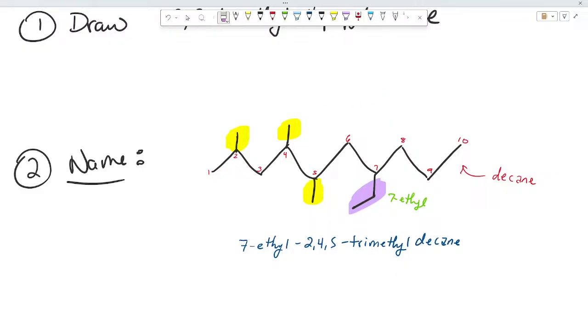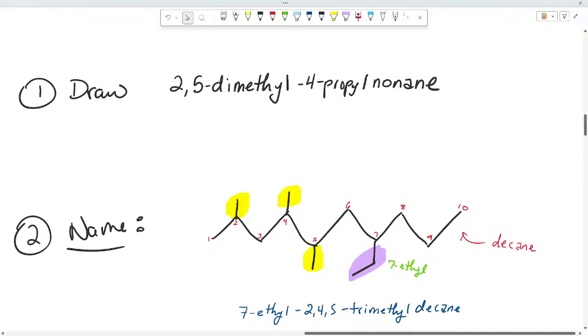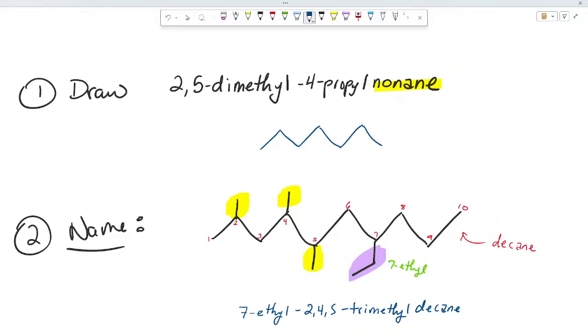Do you see that process? How we figure out what the main chain is, we figure out what the substituents are. We do the same thing in reverse when we go to draw it. What's the main chain here? Yeah, nonane. So that would be 1, 2, 3, 4, 5, 6, 7, 8, 9. Remember, we're not counting lines. The lines are the bonds. So we're counting vertices. So that's the nonane. Then what do I need to put on there? Good. So on carbon 1, nothing. On carbon 2, a methyl group. 3, nothing. 4, nothing so far. 5, a methyl group. Now this is 2,5-dimethyl nonane.